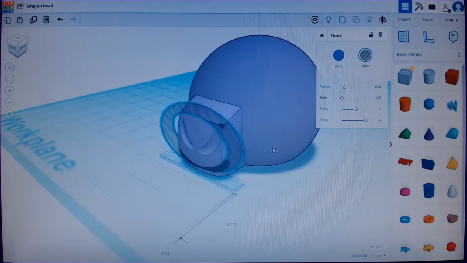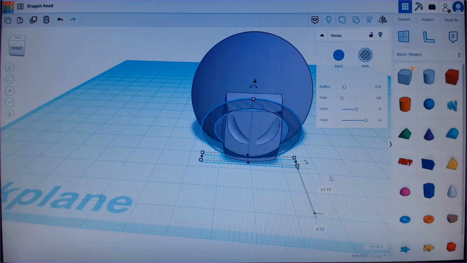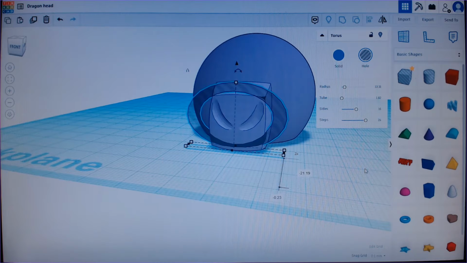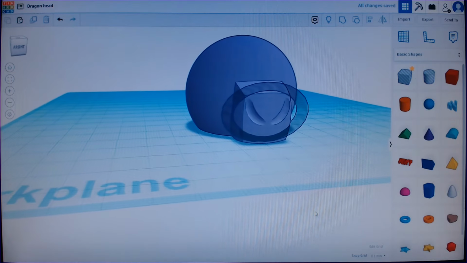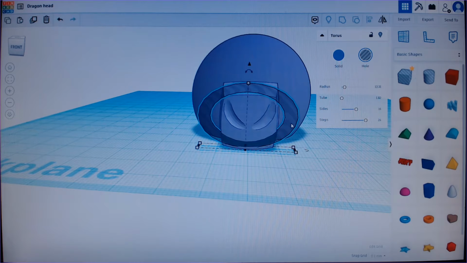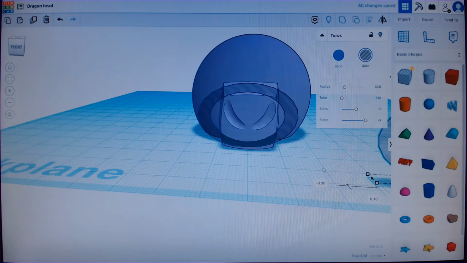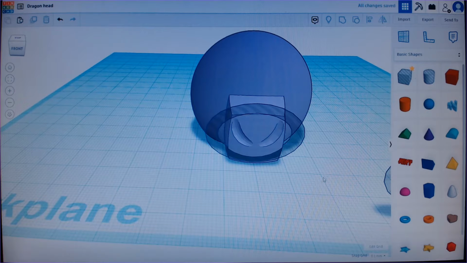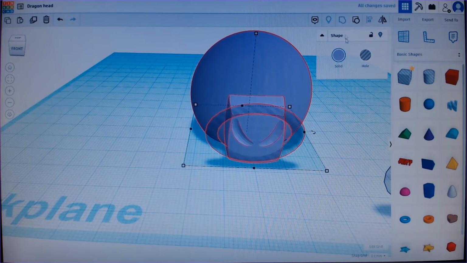We can't have that because that would mean it would cut off some area of the snout. We don't want that. So I'm going to take it out a bit to where it doesn't touch, like that. Now before I group these, I'm just going to take a copy of this ring because I might need it, and I'm too lazy to go and create it again. So now we're going to align these, or not align them, but group them together.